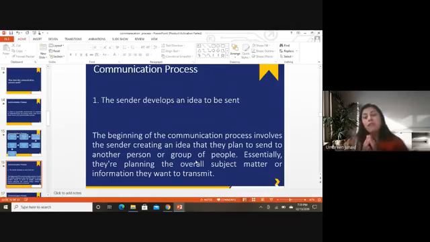Why? Because if you as a sender are not properly prepared to convey your message, that means half of the effectiveness of that message is missed out at the sender's end, because you never have an idea how your message will eventually be received at the receiver's end. So at least at your end as a sender, the message must be properly composed, and the overall subject matter must be very carefully planned so that the information is comprehensive.